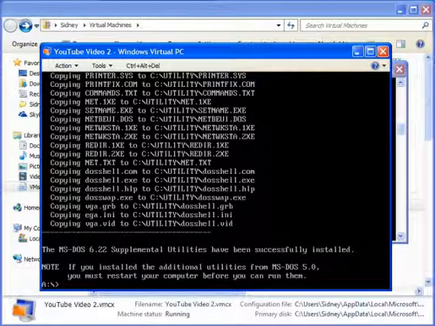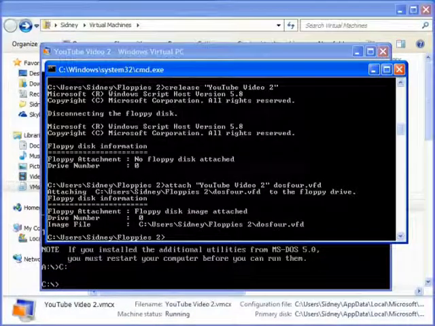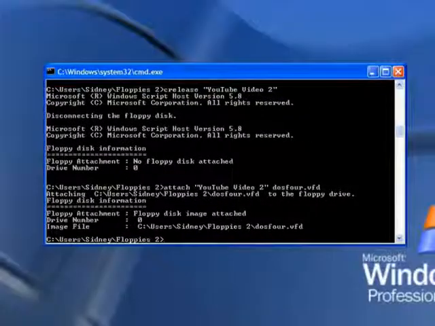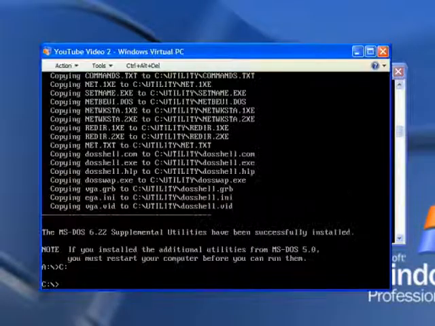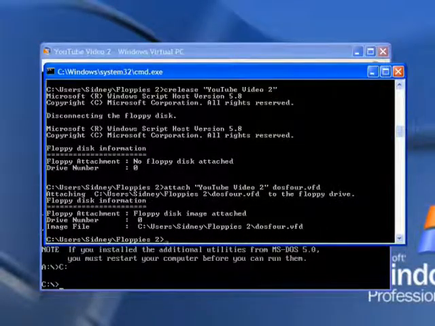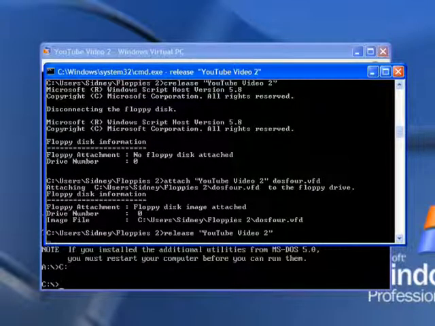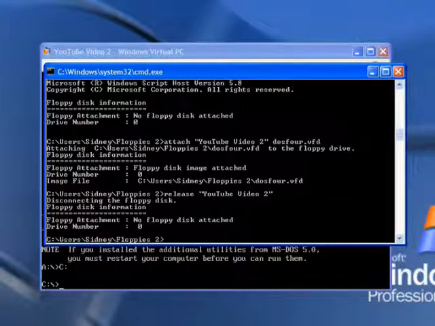Okay. Now we'll go ahead and switch back to C colon and then go over to command prompt here. It's funny how I'm using a real-time command prompt and a DOS virtual machine at the same time. It's kind of funny. Okay. Release YouTube video 2. Okay.